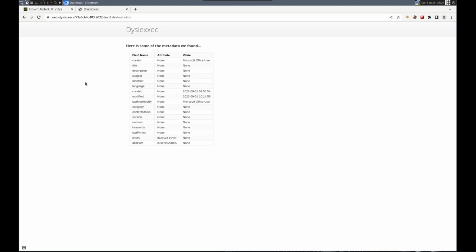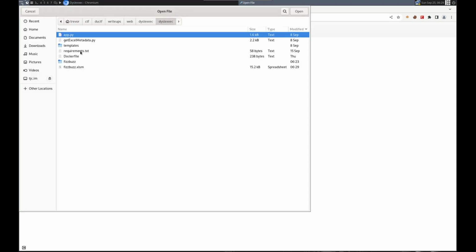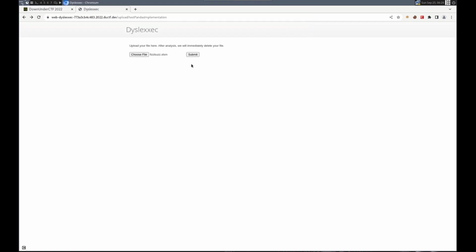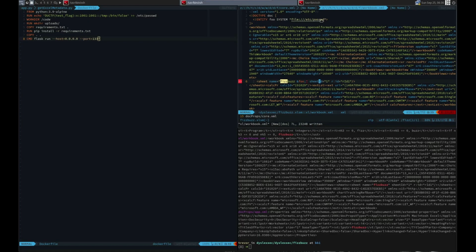The problem we're going to run into is that right now we're working in a property, so we can't actually do that. And if we try to host an external DTD and use a parameter entity to pull that DTD in, we're also going to get errors.